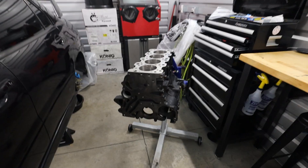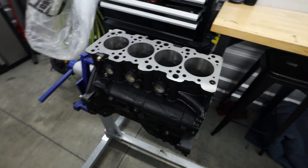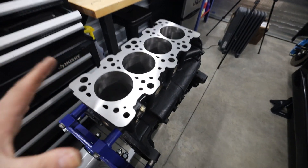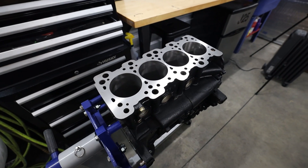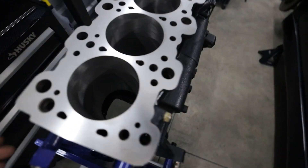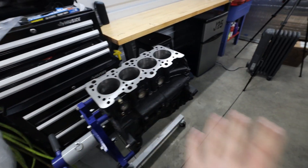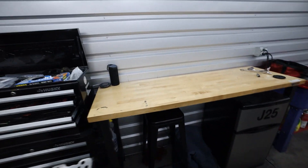Now that we've got the engine on the stand, I'm going to get everything set up on the table so we can start running through measurements. Maybe today we can start assembling this engine - I'd really like to get it back in the car by the end of next week at the latest. I'm going to need help putting it back in; Matt said he'd be willing to come help. I forgot my feeler gauges at home so I'll have to run to the auto parts store in a little bit.